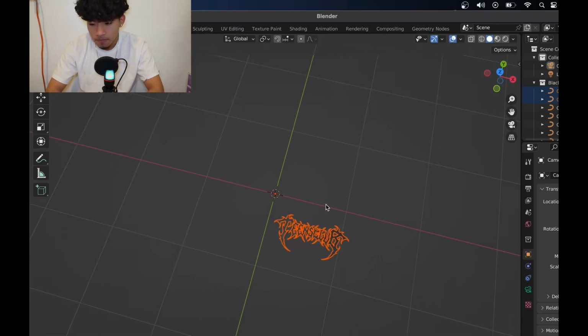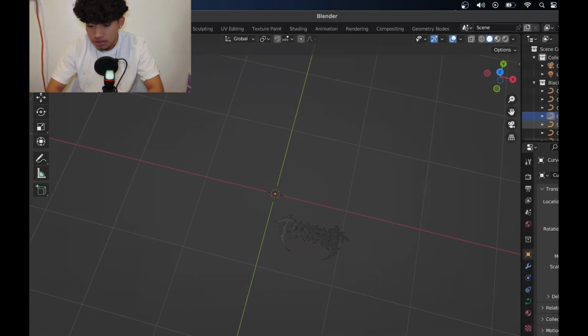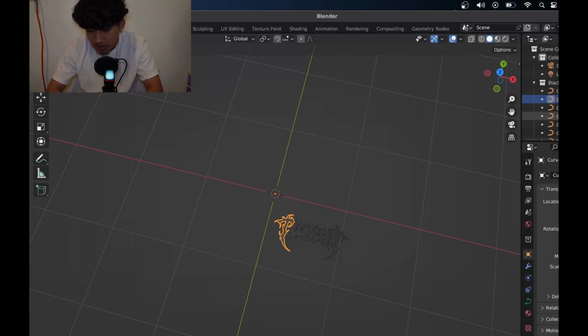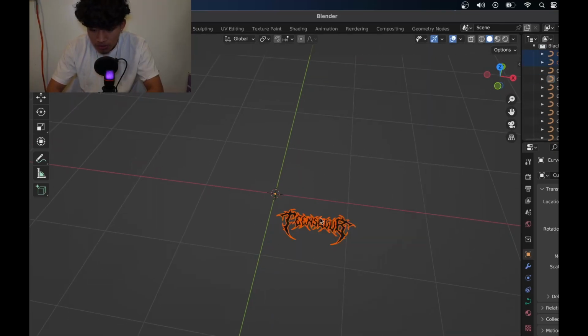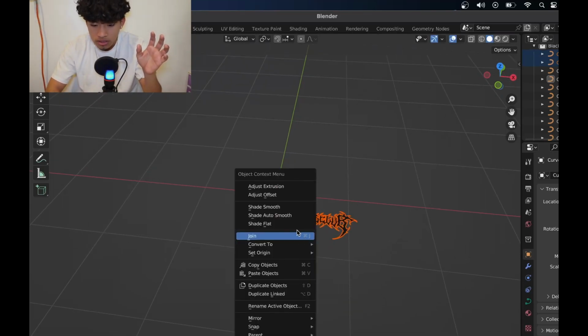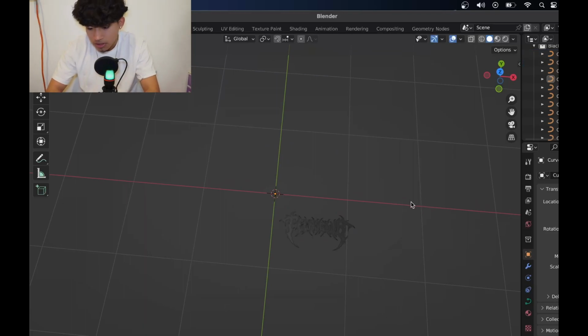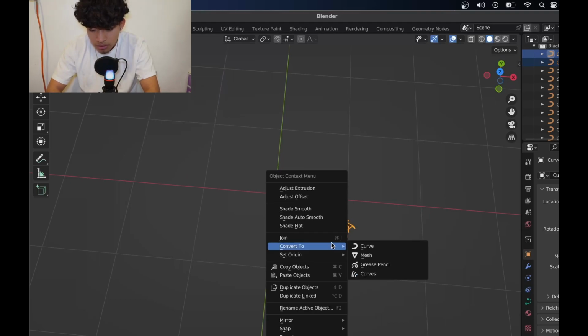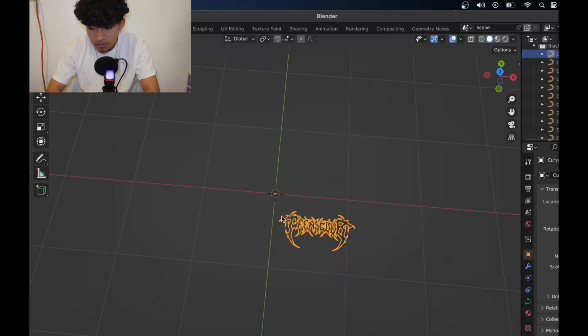So right here on the top right, it's gonna show you all the curves. All of these are basically sections of the thing. So this is only like 2 curves. I don't know why it's showing me a bunch of little curves, but what we're gonna do is highlight everything and press join. What that is gonna do is make it all into one curve, which I don't know why it's not working, but we're gonna press join. Oh shit, I almost converted to something else. Yeah, so now it's one whole curve.